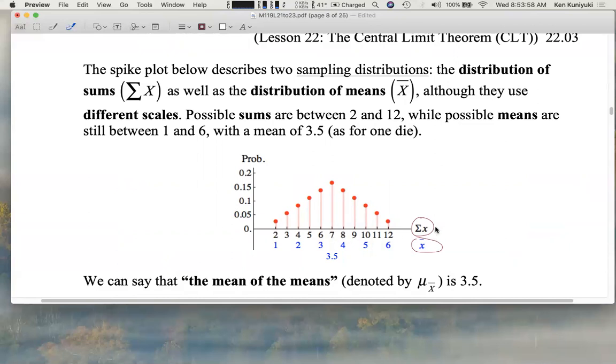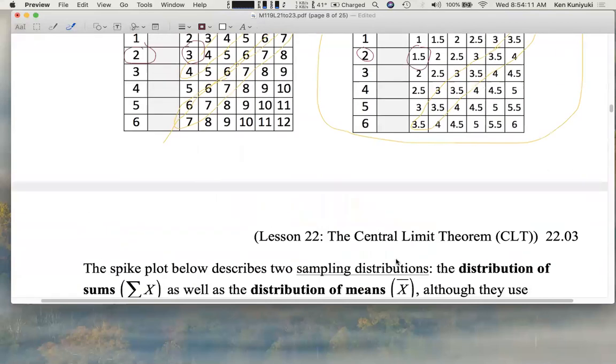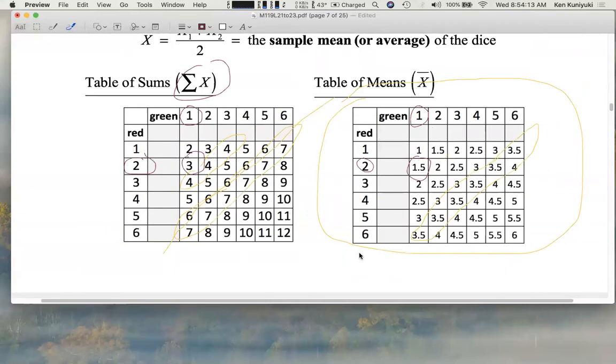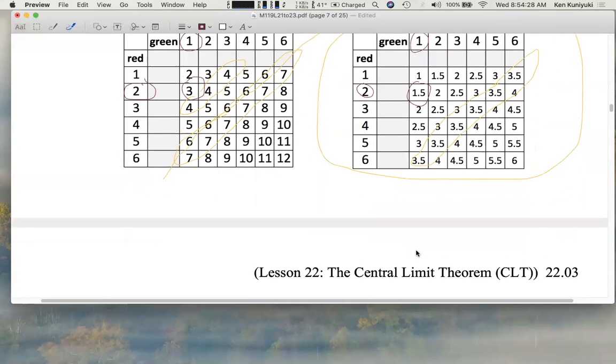Now, let's say that instead of the sum, we consider the average on the two dice. The average can be between 1 and 6. Again, we could roll 2 million dice, and we know the average will be between 1 and 6. Well, we looked at this table of averages. And basically, we get the same kind of distribution as before, except that the distribution is going from 1 to 6, not 2 to 12. But it's the same shape distribution. The probabilities go up steadily, then down symmetrically.